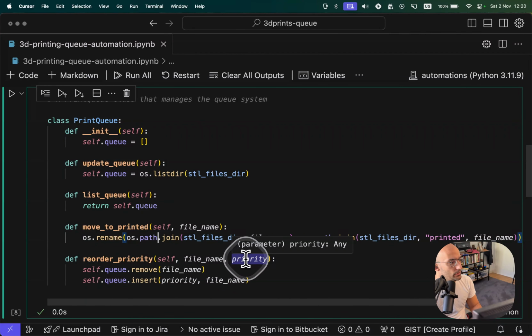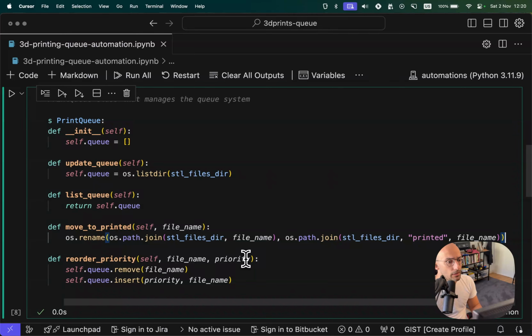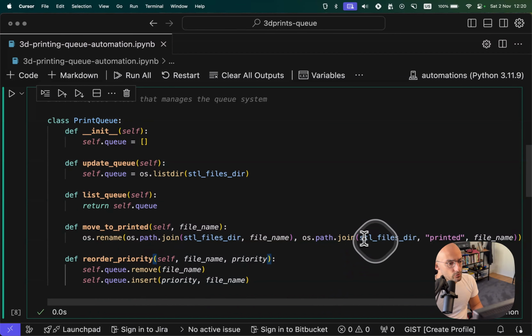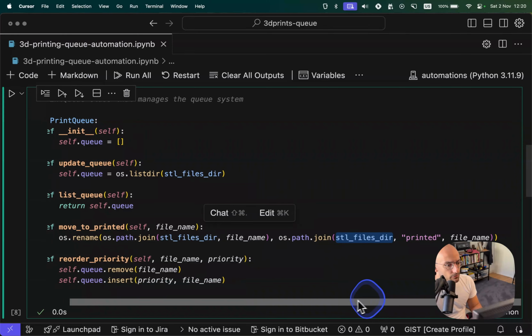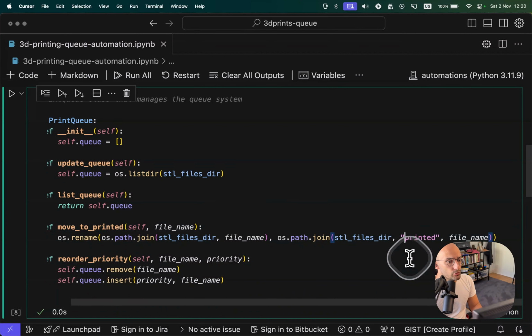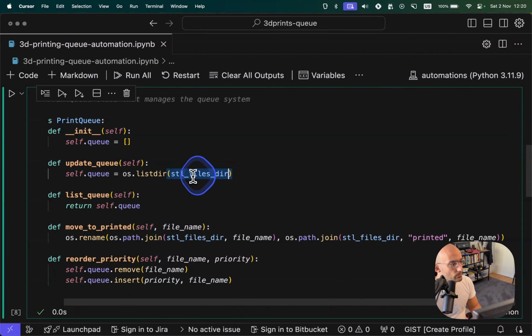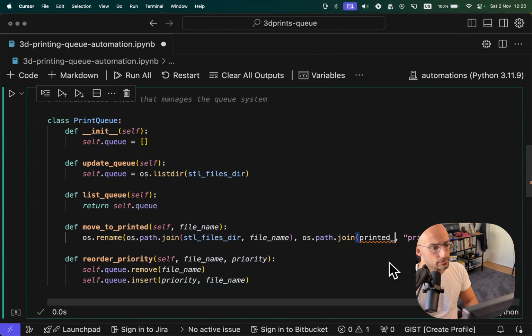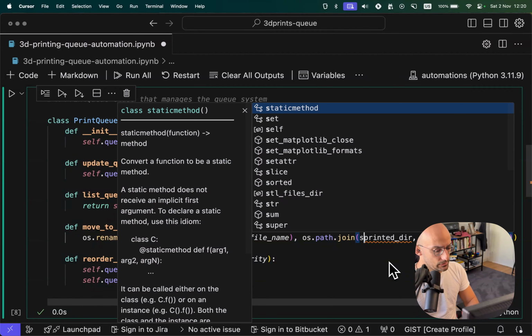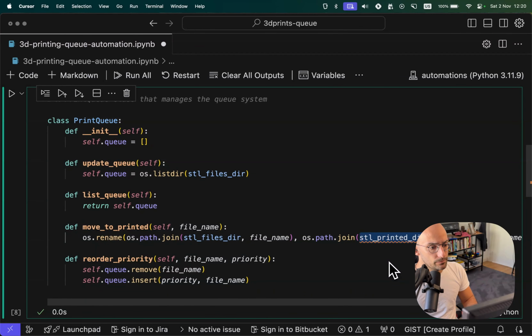Yeah, beautiful. Move to printed, reorder priority. Okay, beautiful. Rename. So this is moving to printed, and then the printed folder. So this is assuming that the base folder is the STL files directory, which is not true. So we're going to move this to update the queue. This is correct because this is the queue file folder. And then rename from there to, and then I'm going to say printed dir, STL printed dir.